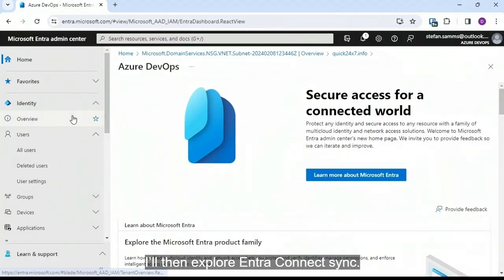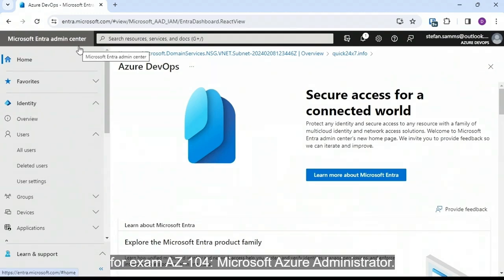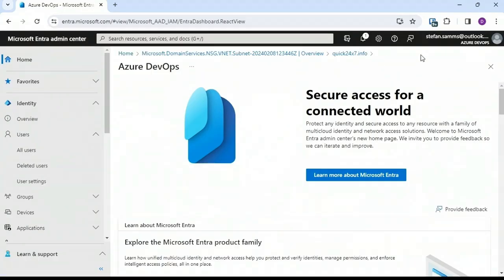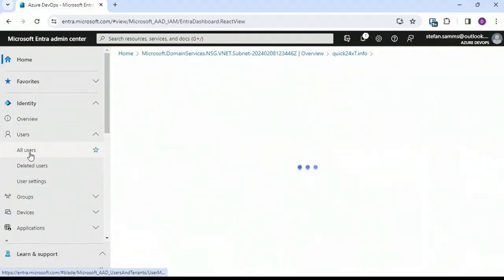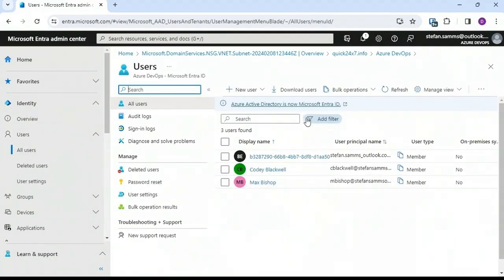Let's not forget that we also have the Microsoft Entra Admin Center. So where the portal is portal.azure.com, the Entra Admin Center is at entra.microsoft.com. So from here, as long as you've signed in, you'll be able to go to Identity over on the left, where you'll be able to go to Users. And then I could click, for example, All Users. What I'm seeing is the same list of user accounts we had in the portal, because it's really the same Entra ID tenant, just a different admin interface. Of course, we could also click New User from here.